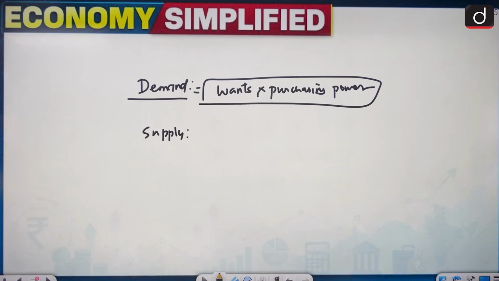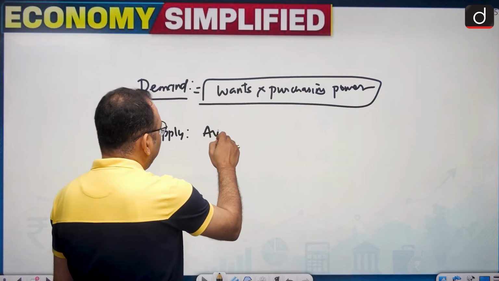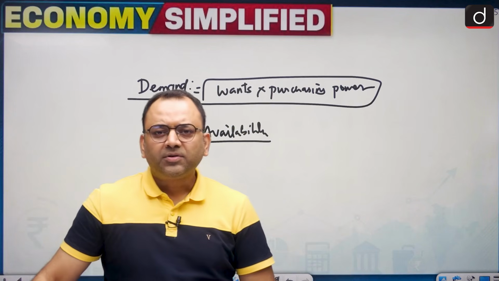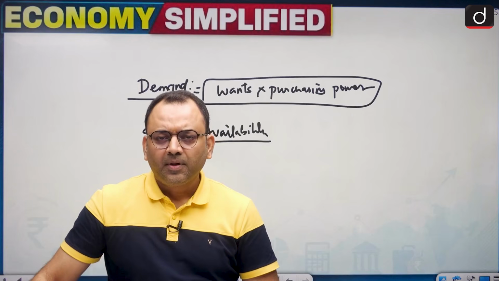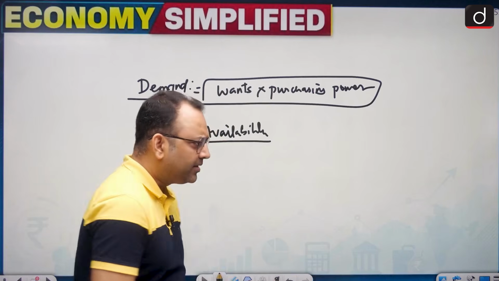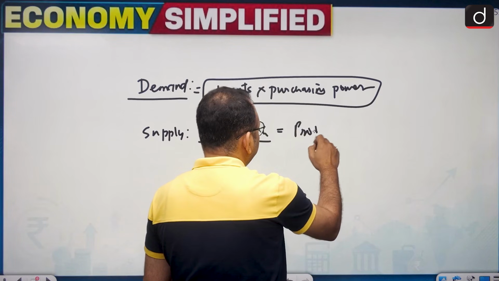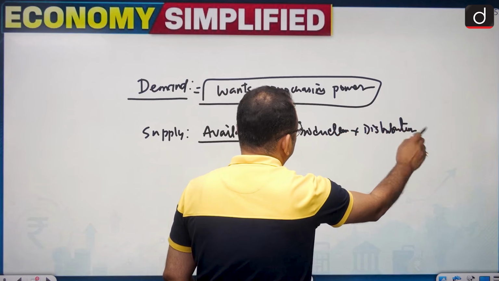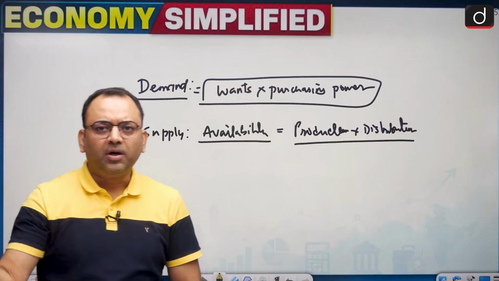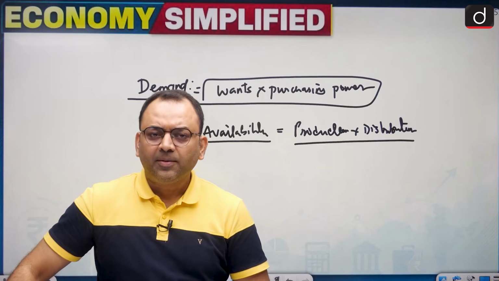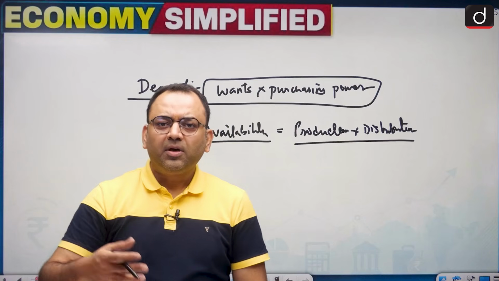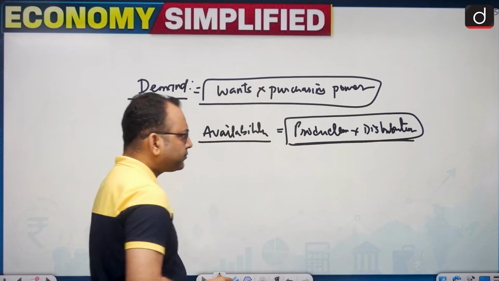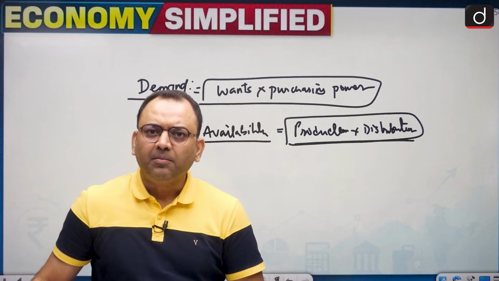So what is the supply then? Supply is about the availability of a given product. Suppose a product is available in the market, you can go and buy, so that's the supply. Supply has to be production and, say, distribution. Suppose a good is produced but not distributed, the supply is not there, and suppose the goods are not even produced, there is no case of having a supply. So both production and distribution are to be there to have the supply in the market.